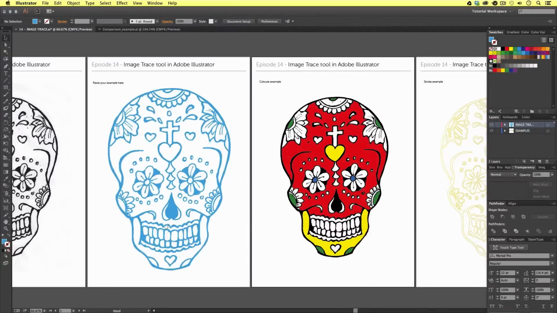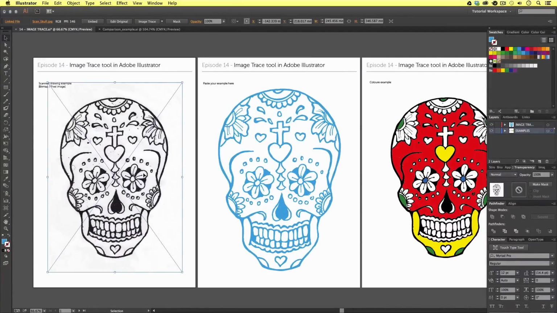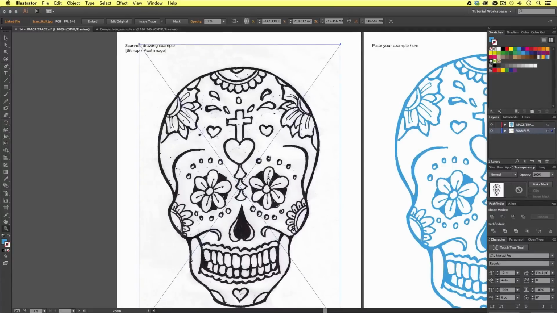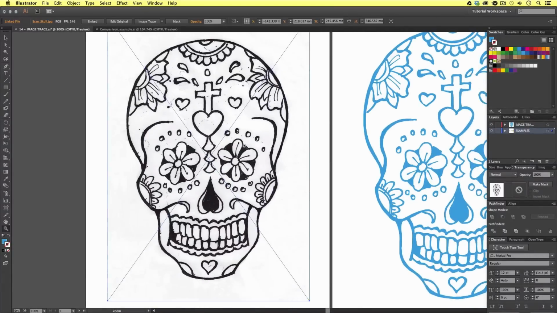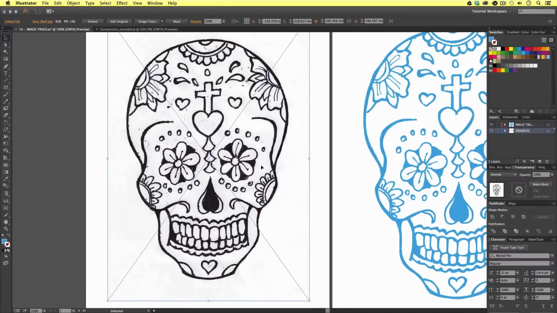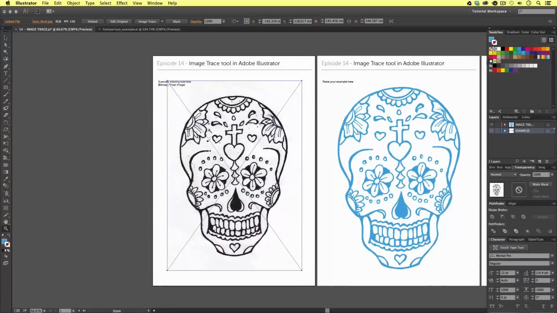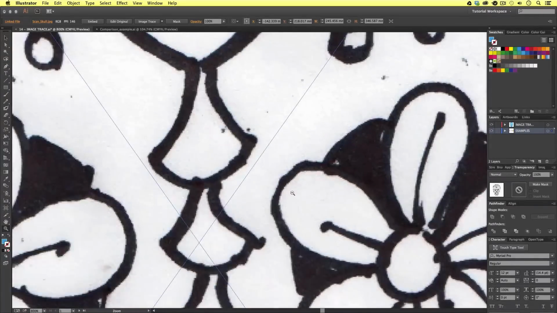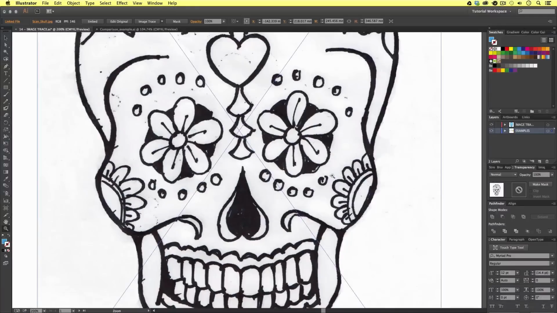So if we look at the first artboard, this is a drawing I have prepared earlier. It's been scanned and placed into my document. At the moment, this is a bitmap image. This is a pixel-based image. If we select the image with the selection tool, we can see a bounding box around it. And if we zoom in close, we can see the paper texture and the drawing in more detail.